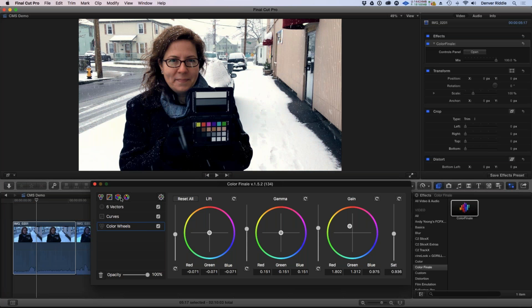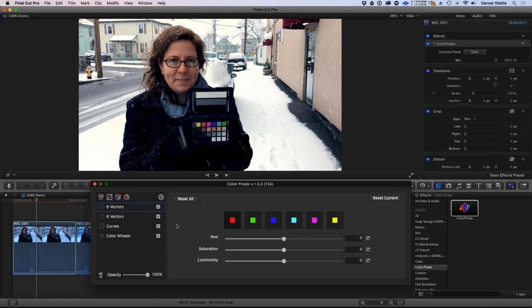For doing secondary color correction, I mentioned this is the vectors. This is where the vectors tool comes in. Say you want to brighten her face. Skin tones are primarily composed of red and yellow. If we just wanted to brighten her face, we could do that with a shape, but we could also do that here in this really cool vectors tool. You can see I can darken or brighten her face. Of course I want to make it look good. We can also increase the saturation. This is similar to the HSL tool in Photoshop. Great question.